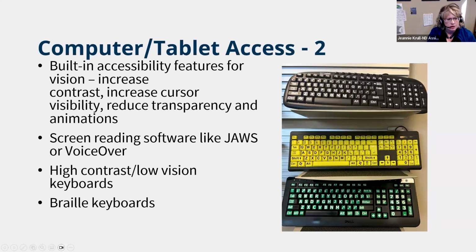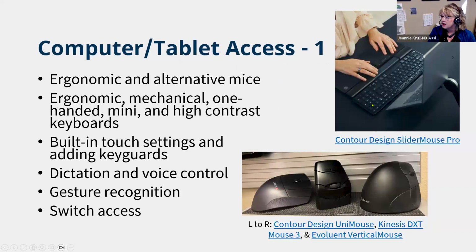Going back to the slide before, I forgot to mention the pictures. The lady on the upper right-hand side is using a Contour Design Slider Pro. We just got one of those in. For those of you familiar with the roller mouse, this is made by that same company. Instead of a roller bar, it's a roller pad, so to speak. It's kind of like an inch-wide bar with some thin plastic material over it that moves the mouse around. And the bar is also the clicker, and this bigger bar can help more people with physical difficulties than maybe the roller mouse could. Here's a picture of an example of the roller mouse.